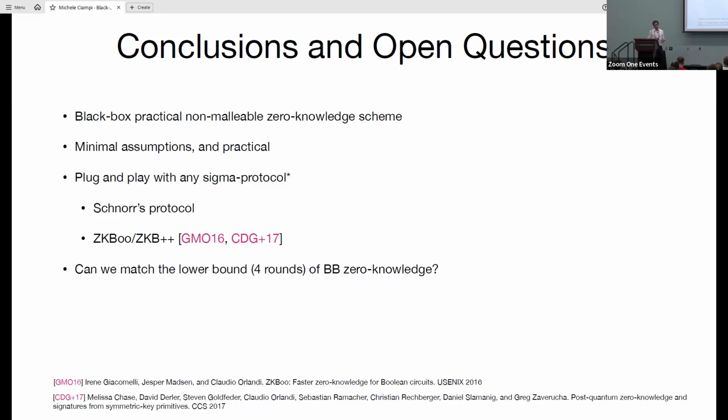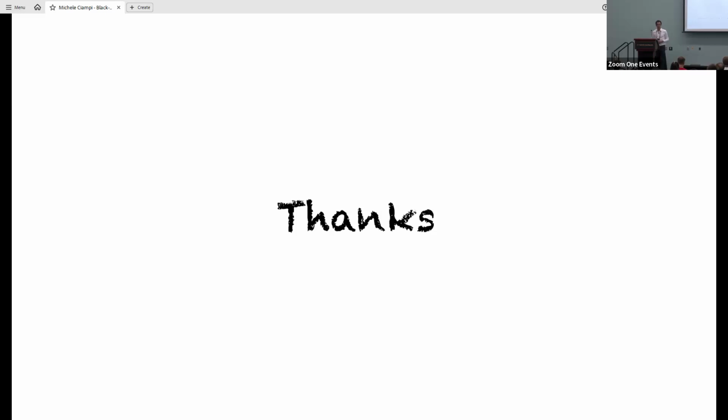And we are not done yet, in the sense that we know that for zero knowledge, you can achieve zero knowledge in 5 rounds from one-way functions, or 4 rounds from one-to-one one-way functions. So the question is whether you can do the same in the case of non-malleable zero knowledge. And then the question is whether we can also get adaptive input security, parallel security, or concurrent composition. Those are questions that currently we have no idea how to answer. Okay, and that's the end of the talk. Thank you very much.